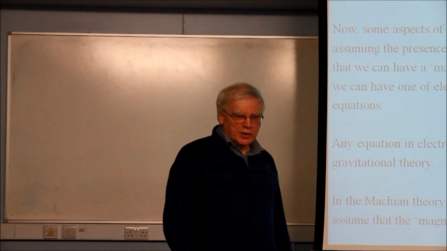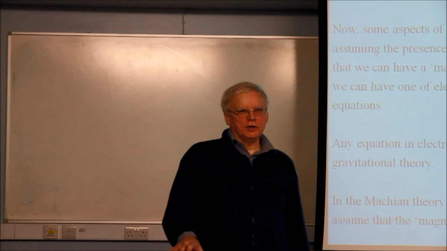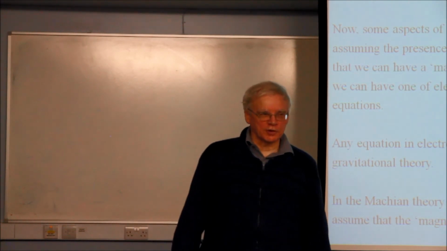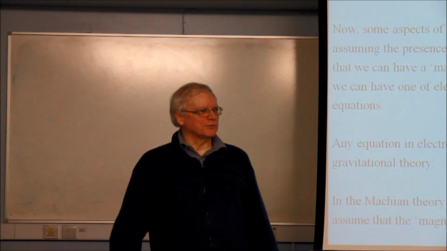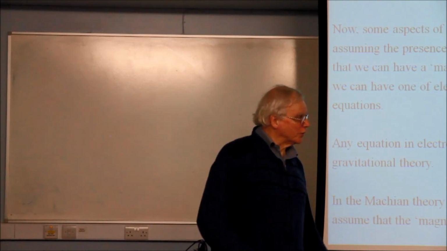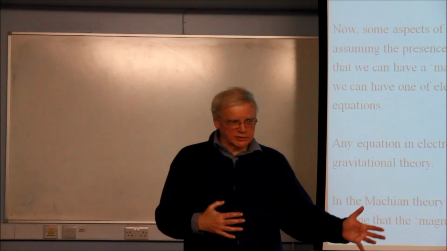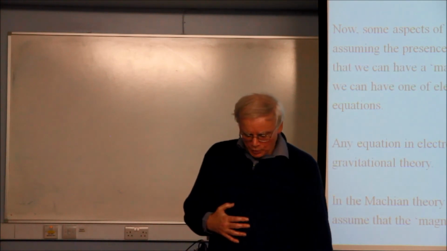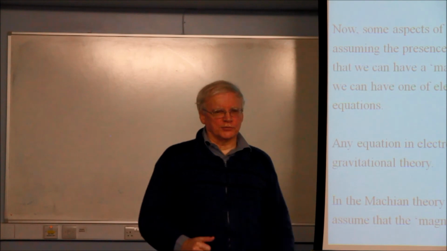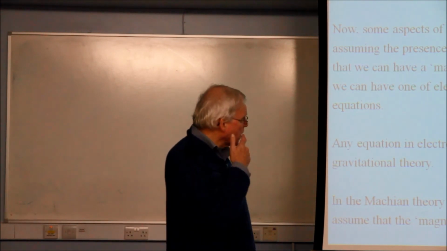And one of the ways of doing this is to suppose that in addition to gravity, we have a kind of magnetic type of force associated with gravity, just as there is a magnetic type of force associated with electrostatics, because of the velocity of light. And because we've got the velocity of light involved, one could set up equations similar to Maxwell's equations for gravity, and many people have. That's quite a standard exercise.